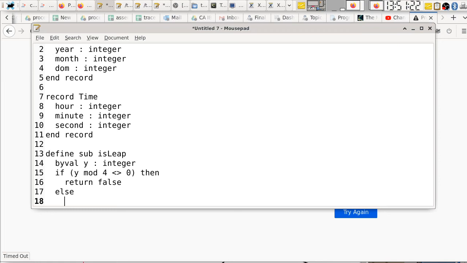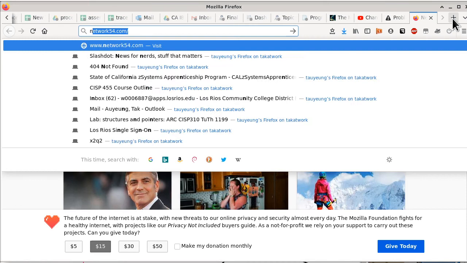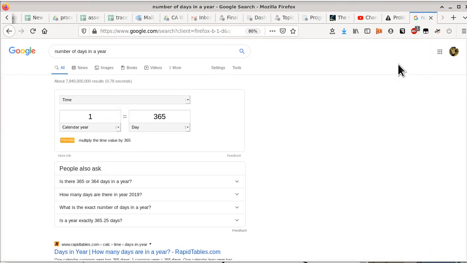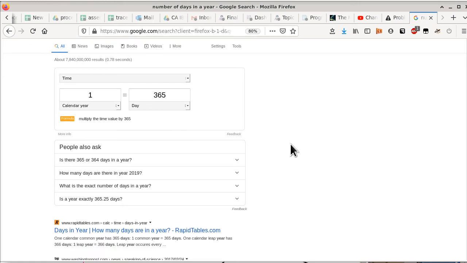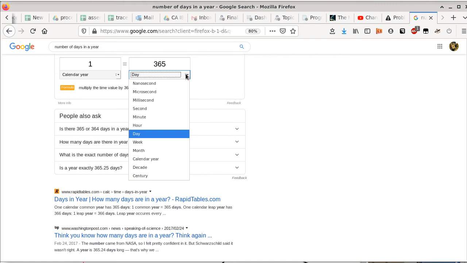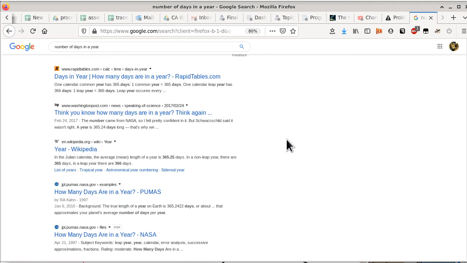Okay, so now if I need to determine whether a year is leap or not, what do I need to do? Well, we can look up the number of days in a year. Oh, that's useless. Calendar year. Let's change it to something else. Hmm?